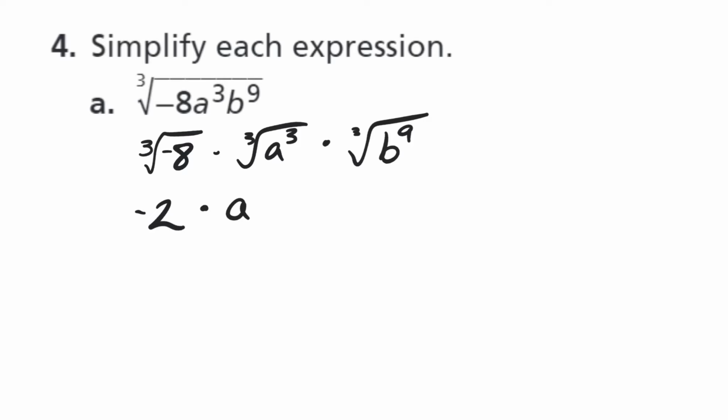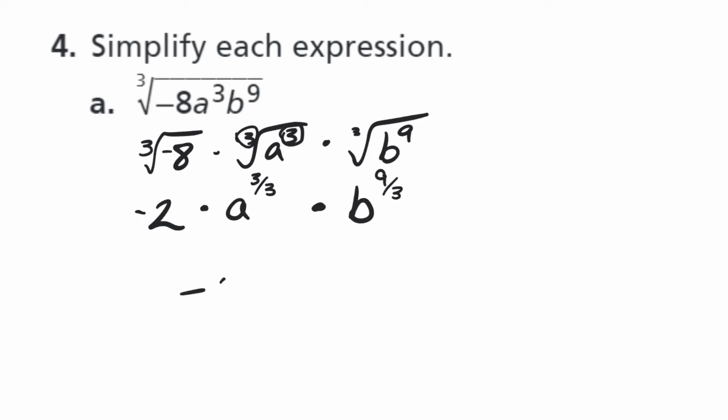This is equal to 3 divided by 3, because we have an index of 3, which is the denominator, and we have a power of 3, which is the numerator. And we all know that 3 divided by 3 is 1, but we'll take care of all this in one line. So we move to the b. Well, the b has an index of 3, so that would be the division part, and it has a power of 9, so that would be our numerator. You can do this math in your head. I'm perfectly fine with that. This is not work that I need to see, but if you want to do it, you can.